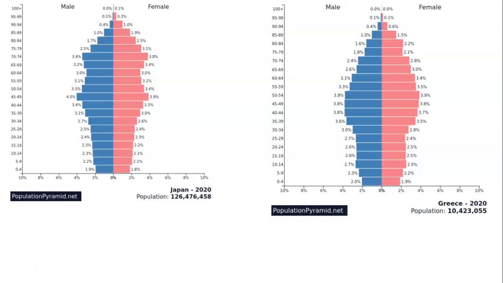And you can see a country like Japan, where over the last few decades, few generations, the number of babies being born has continually declined. So their population is now the oldest population in the world, right? And they're very elderly. They have a very high elderly dependency ratio. You can see in a country like Greece that you're starting to see the effects of this taking place, where you're seeing fewer and fewer young people in the population, and so the population is getting older.